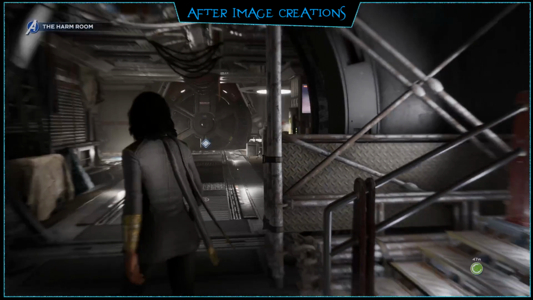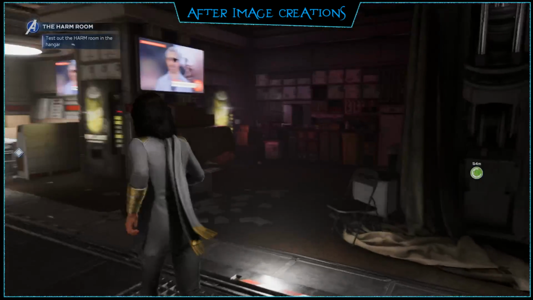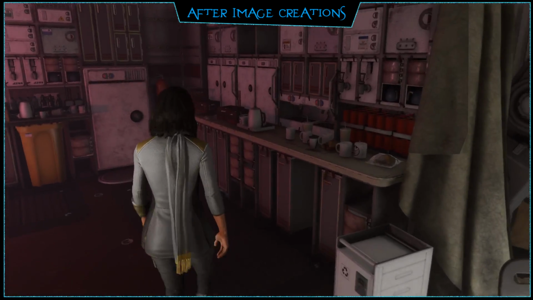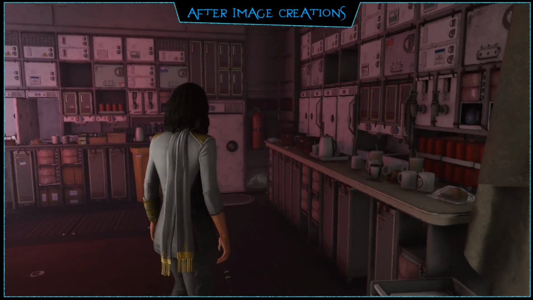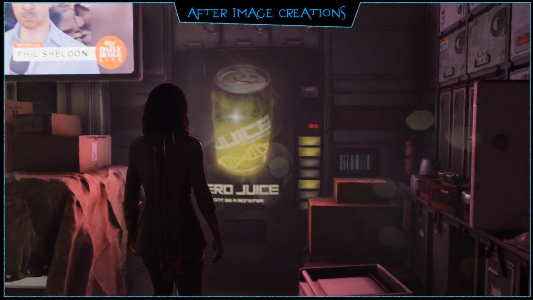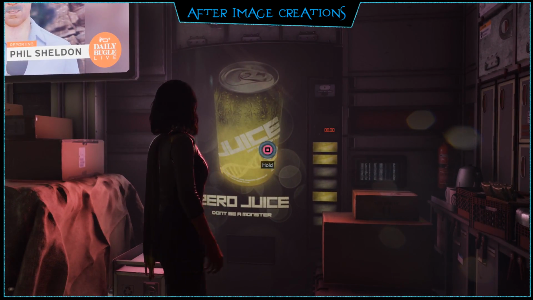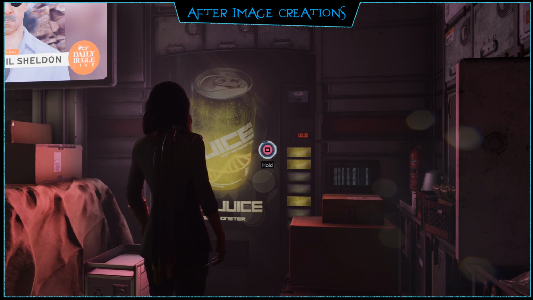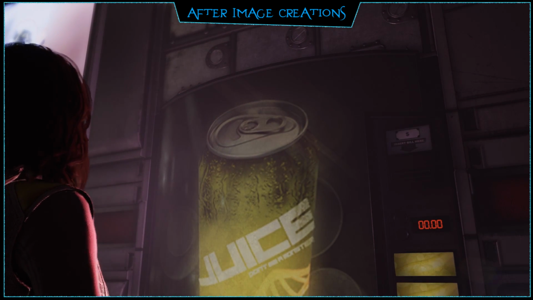Set up. Harm room's in here. So let's get rolling right in here. But the areas are pretty detailed. There isn't really anything that feels super repetitive that I've seen. There's a bunch of stuff to interact with. So when you see that little shining area right there, that'll be collectibles or some stuff to pick up.